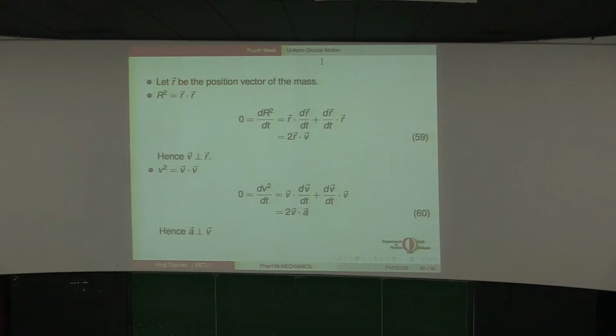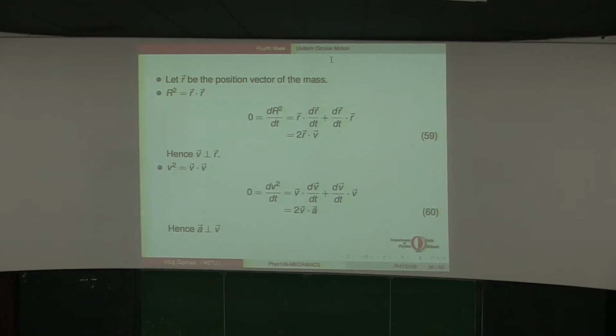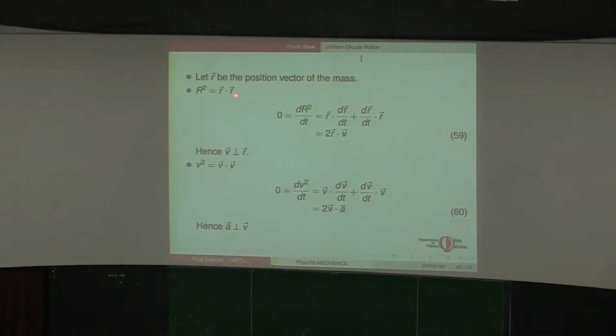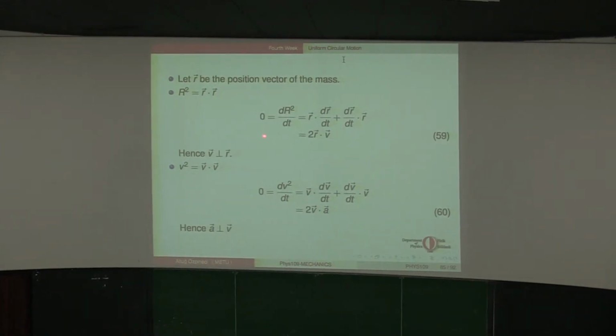So if we would use vector calculus, how would we prove the same things? Well, this will be the position vector of the mass. It shows where my object is relative to the center of the circle. The length of this vector r is nothing but capital R. And from the definition of the scalar product, we know that r squared is the scalar product of r with itself. The scalar product is the product of the magnitudes times the cosine of the angle between them, but the magnitudes of these vectors are nothing but the radius of the circle, and the angle between them is 0.